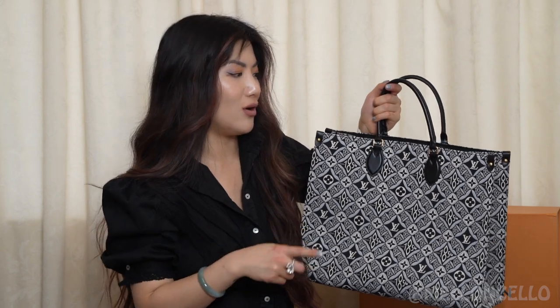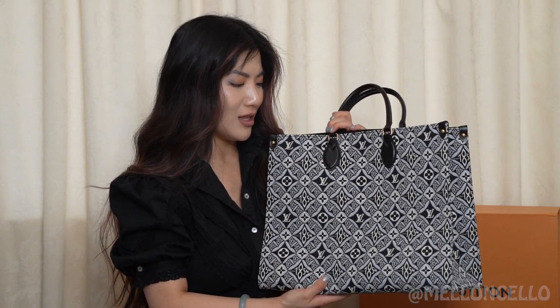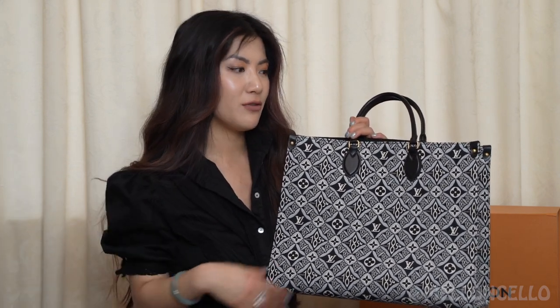But I did manage to find an MM during my visit back to the store after she couldn't find my bag. Then she couldn't actually find my receipt, which was quite funny afterwards when we're doing the exchange. But during that time, I saw a lady get an MM bag, and we were just like, can I have a look at that MM bag? Because I actually seen that you got one in stock. Because I think there was this elusive thing going on where they were pretending that they didn't have any MM bags in stock. But this guy that was very helpful managed to get that bag for me to try on.